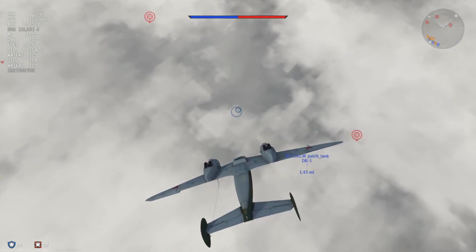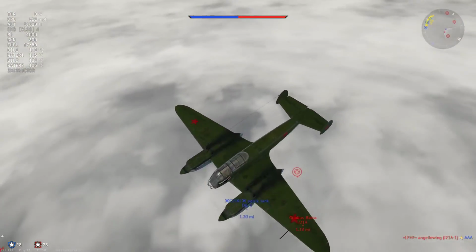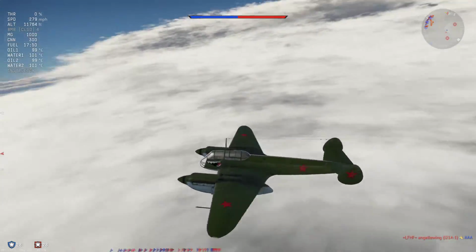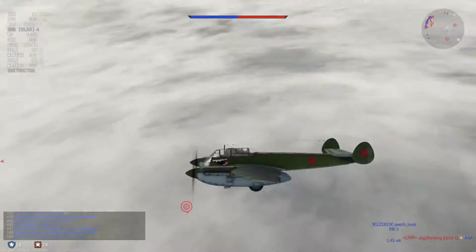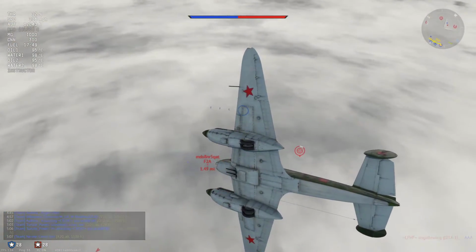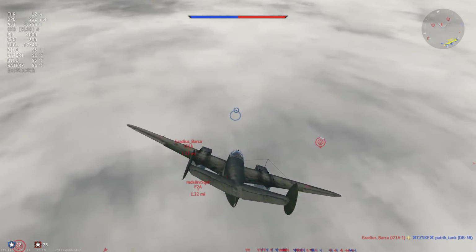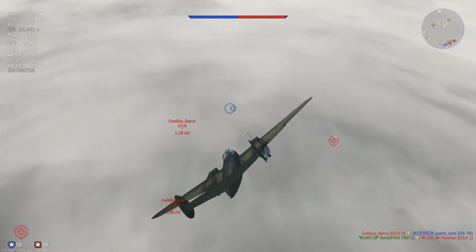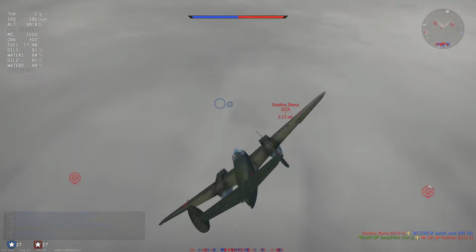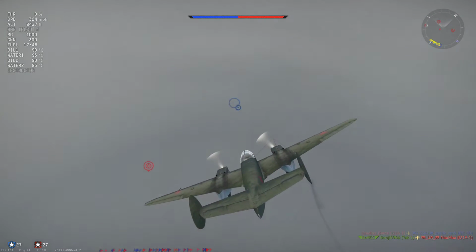And the DB3 is being dove on by 3 enemy fighters. Well, that's a bad day in the office for you, isn't it, buddy? I mean, we can try and help him, but I mean, he looks to be already on fire. Yeah, he's just disintegrated. Jesus. I mean, to be fair, he shouldn't have even lost his altitude in the first place. He had no reason to.